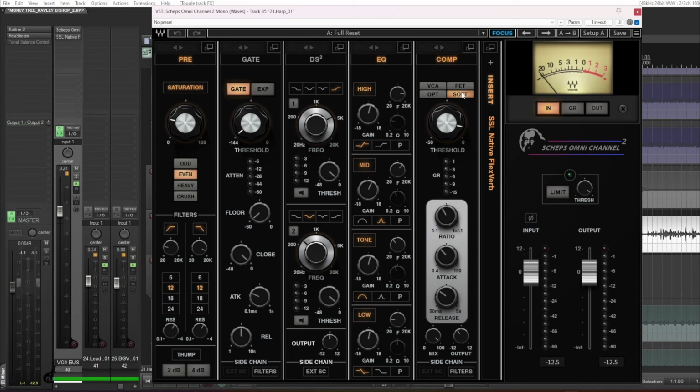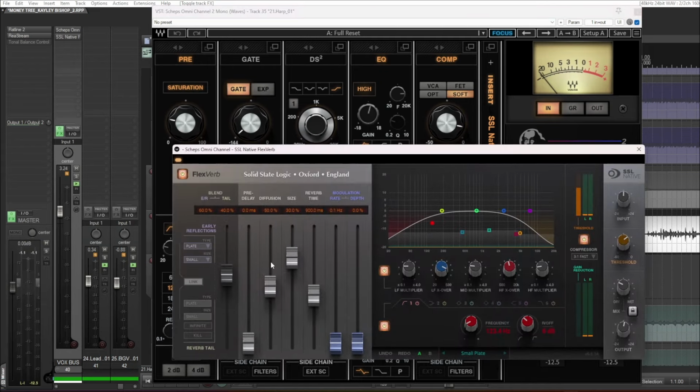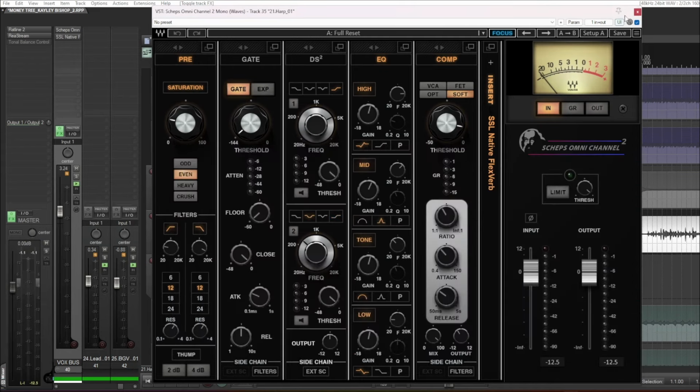The last plugin for the harmonica is this. I opened the small plate preset and I just played with the settings. So this is a very typical use case. I would use this slot here to put my spatial effects in it, just like this I did. And you just open it, it's there, very easy to use.